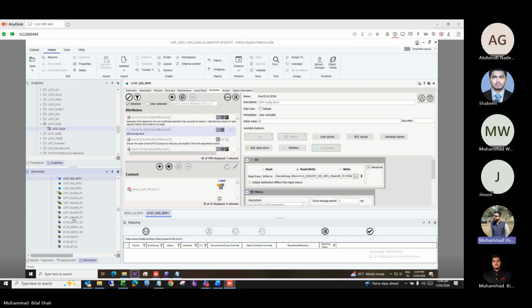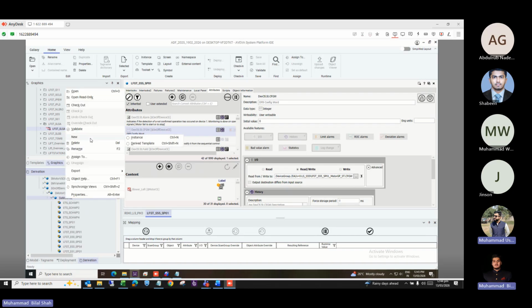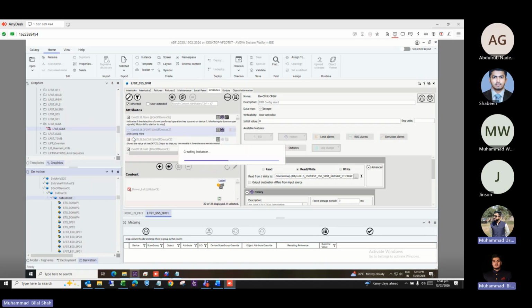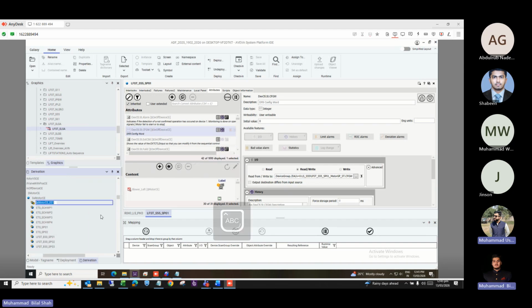Wakar, the simple technique that we use while development, it will be used here as well, whatever I explained. First, we will go to the derivation view and then we will derive the template. If the template instance is not already there, we will derive the template. But in our case, in the RIA farms, most of the templates are already there because it is not a new development. Phase one, phase two is already done. So from the template, we will derive one object.